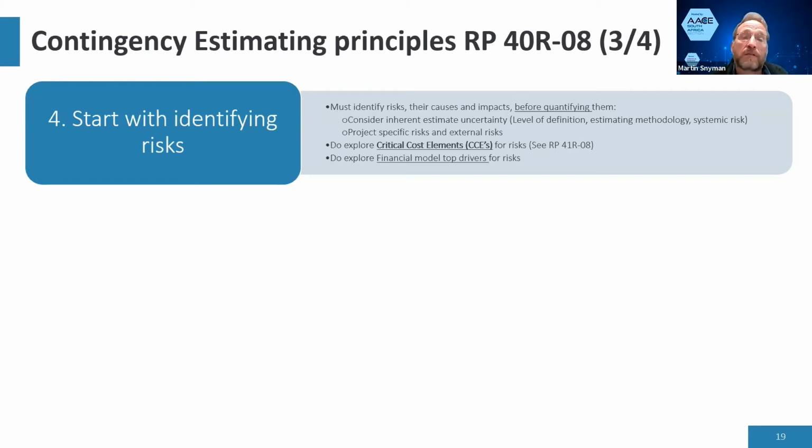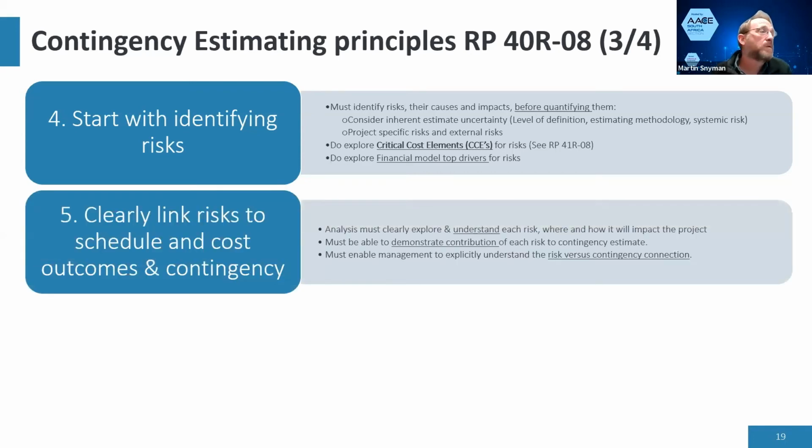escalation, and Forex allowances. And the escalation one is a big one that people get wrong. And you could even go as far as to say that you want to do it on the financial model. Then you're going to add OPEX and revenue into that whole thing as well. Good. And people, please, if you have a financial model, go and look at what it says. Even if it's a preliminary model, go and look at what it suggests are the top things for the business case. Because you might find that schedule is not important to your project and OPEX is important. So therefore, you should be more worried about the OPEX side of the risks than the schedule risks.